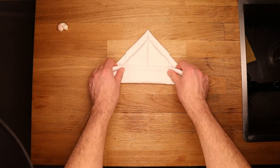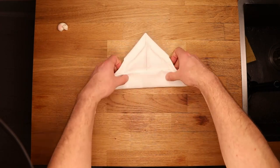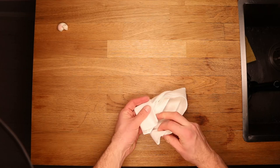Fold the lower edge up above all the triangles. Now you fold the right and left sides to the back and tuck them within each other. That takes a bit of practice, as you see here as well.